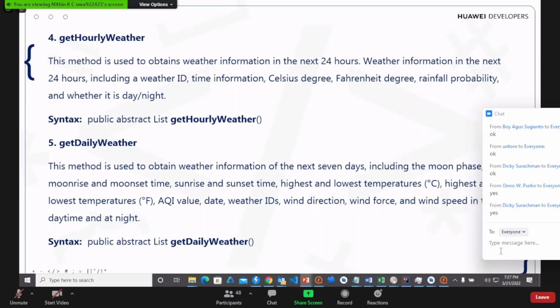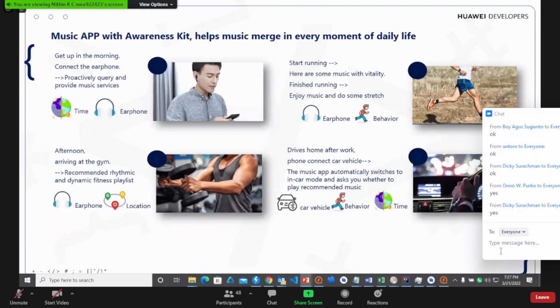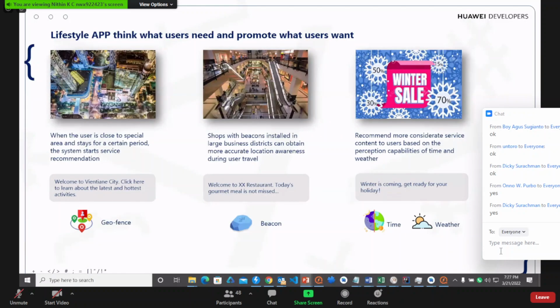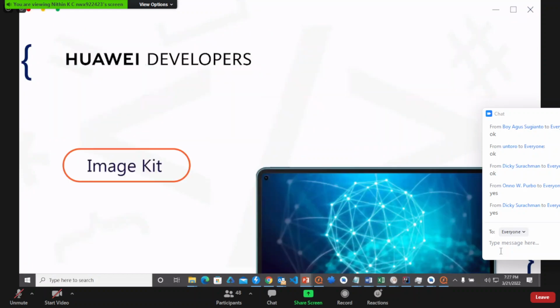We'll get the information, and just add some scenarios where we can use weather kits, a music app, and other things. We can use different awareness kits, and it's actually a very interesting kit, and also a very large one. Different awareness types are there, and you can work on that if you have time and are interested. If you plan to create a tour-related application, you can use time awareness and weather awareness, besides location awareness. And if you're going to use something like a beacon, you can use other scenarios which I mentioned here. Okay, I'll just explain this much only. Already the time is 7:27, and different samples you will get from the documents side, and we can work on that.